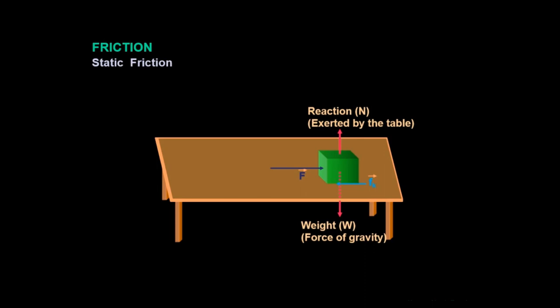Static friction does not exist by itself. It comes into play the moment there is an applied force F. As F increases, as in the previous case, Fs also increases as the supplied force increases, remaining equal and opposite to the applied force. That is also up to a certain limit. After that it will move.